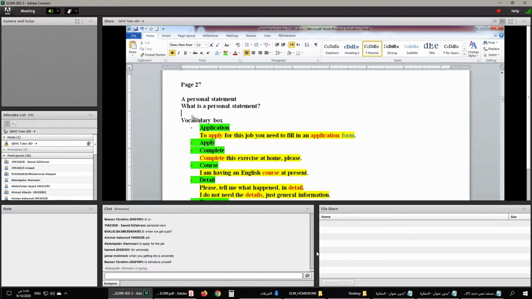what do you include in your personal statement? For example, if you want to join the university and you are asked to write a personal statement, what do you include in your personal statement? Yes, to introduce yourself. That's right. So you write some personal information, personal details, and what else? So you write about, okay, experience, yes, degrees, yes, qualifications. That's right. And the personal details include the name, age, and so on.